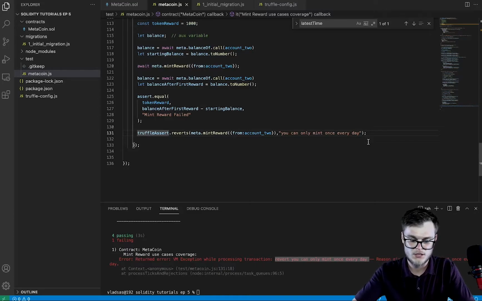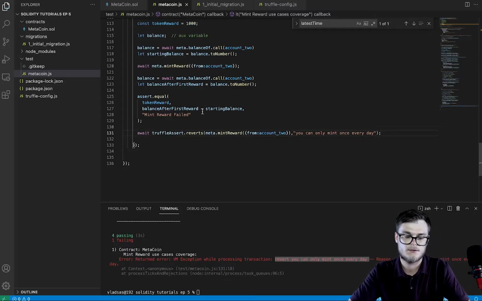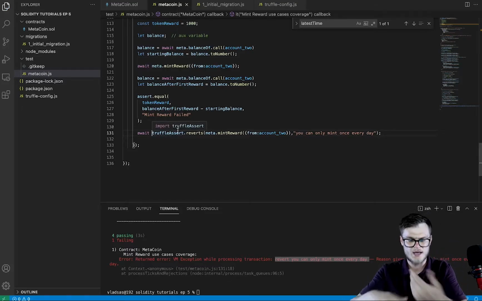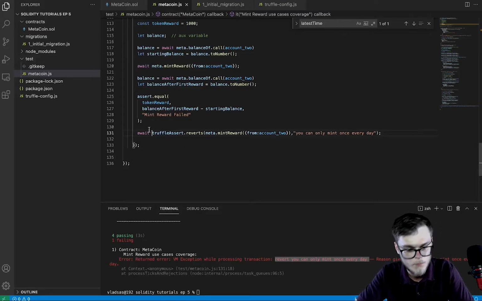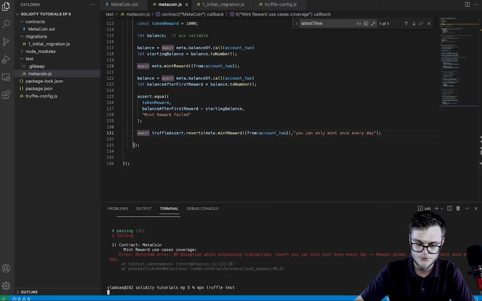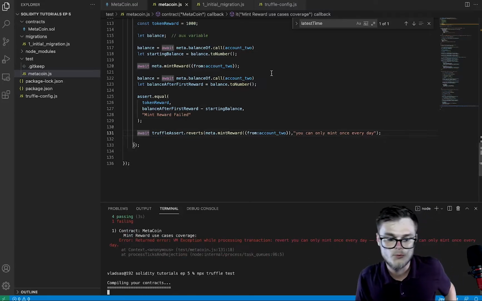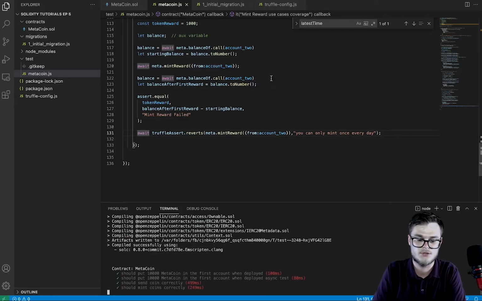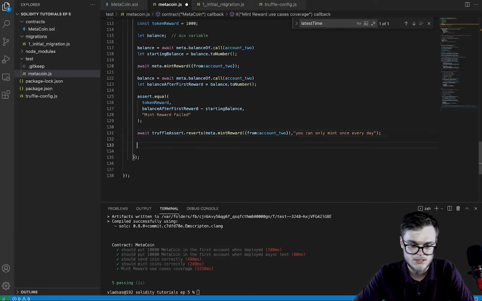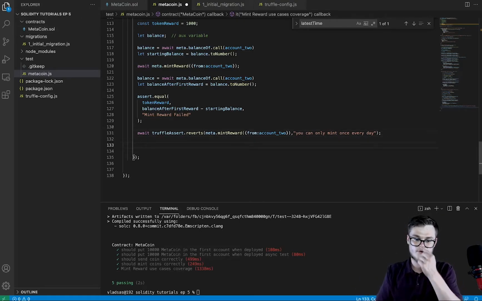What you also need to take into account is that this returns a promise as well. So if you want the test to go ahead and do the final assert, you might want to place an await here. So yeah, don't forget to place that await as well. And now we're going to run the test, and hopefully it will not fail. If it passes with success, it means that the transaction reverted with what we anticipated. So it does pass with success, and right now we have our first revert test.